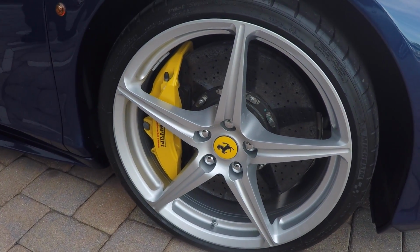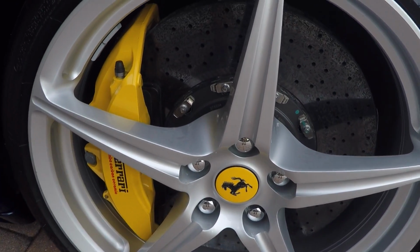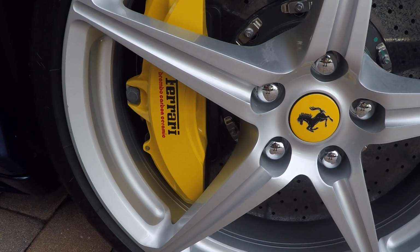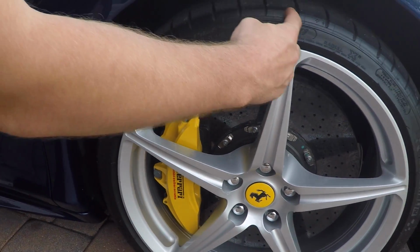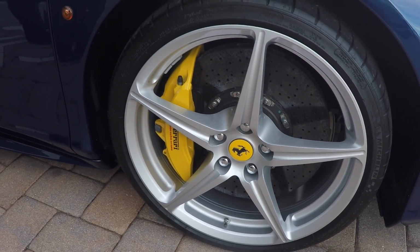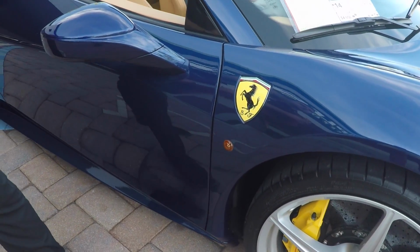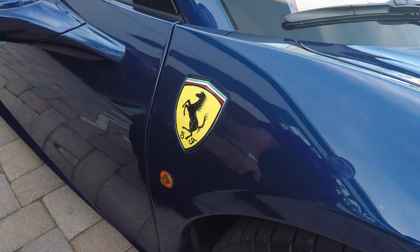These were the optional wheel on the 458. Behind the wheel we do have the big carbon ceramic brake and the yellow brake caliper, which was an additional option. If you look at the edge of the tire, you can see the tires are in great shape. No heat marks or anything like that, which shows the car's never been around a racetrack. Just a very, very well optioned, pristine car. Scuderia shields here on the fenders.